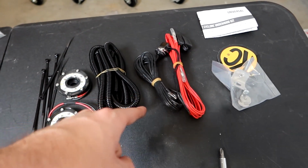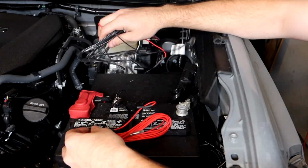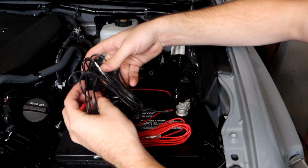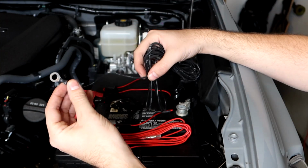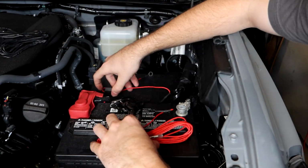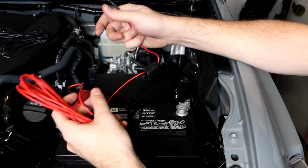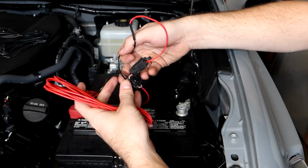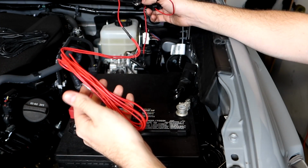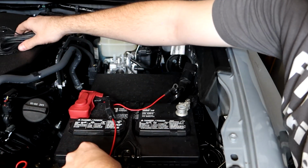So let's go ahead and figure out where we're gonna wire everything. Everything in this kit is very much plug and play. So we have our black wire here with our two end connectors that are gonna go to the actual lights themselves. And we have our black ring here that needs to be connected to a ground source. Very simple. Same thing on the red wire side here. We have our connector that needs to be connected to the battery terminal. We have our fuse. We have our inline switch here that we're gonna be mounting. And then we have the wire that heads over to where the lights are at. So what I'm gonna be doing here first is mounting up our power and mounting up our ground.